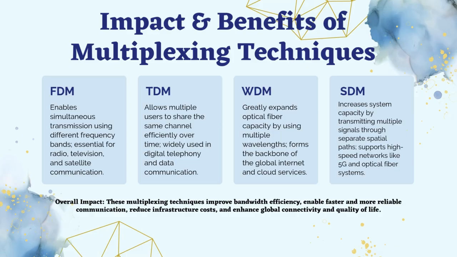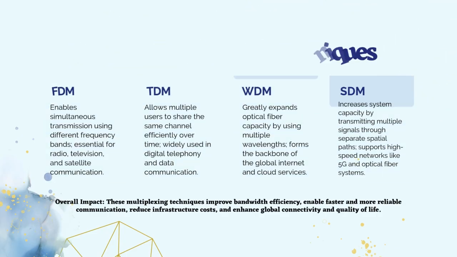For WDM, it greatly expands optical fiber capacity by using multiple wavelengths, forming the backbone of the global internet and cloud services. Lastly, for SDM, it increases system capacity by transmitting multiple signals through separate spatial paths, supporting high-speed networks like 5G and optical fiber systems. Overall impact: these multiplexing techniques improve bandwidth efficiency, enable faster and more reliable communication, reduce infrastructure costs, and enhance global connectivity and quality of life.